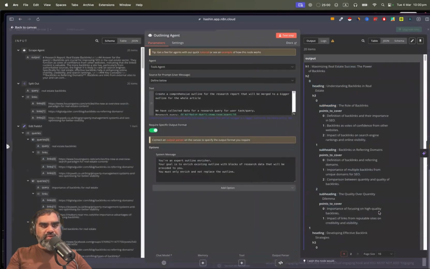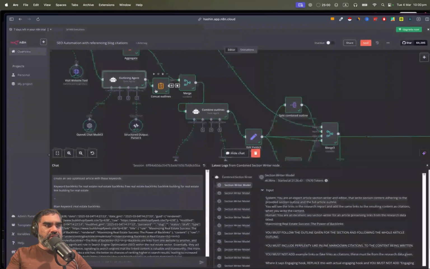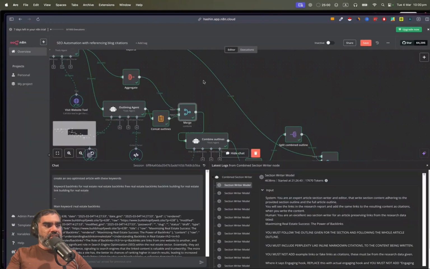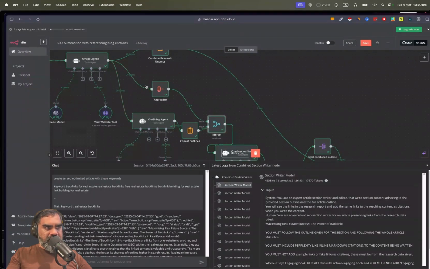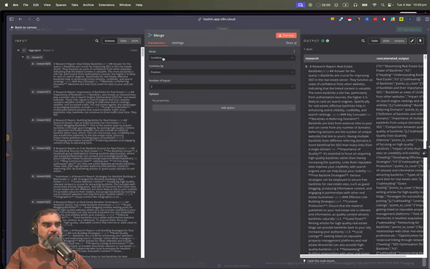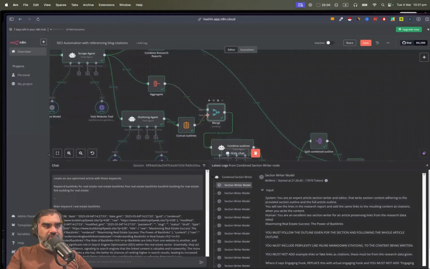So that's the outline you would get for each report, and after that you're again concatenating all the outlines into one string. We need to collect the data coming through this path and this path using a merge node, which is basically just this node here. What we are doing is combining them by position, with number of inputs as this. If you increase that to 2 or 3, another slot will appear here. We don't have any unpaired items.